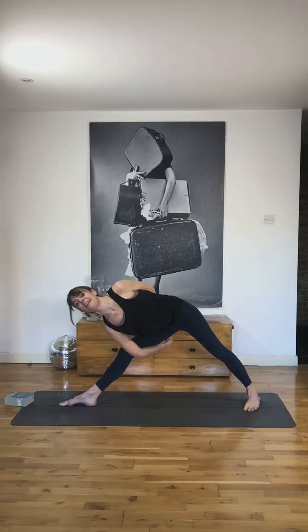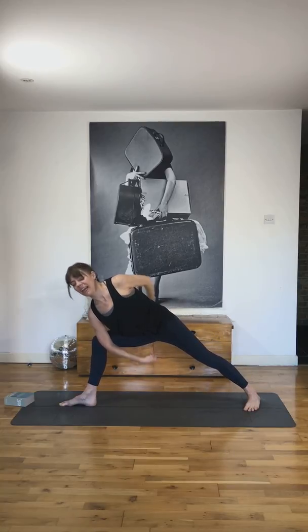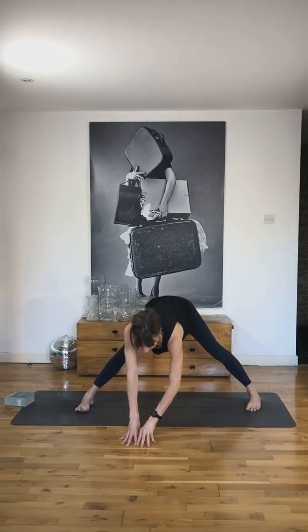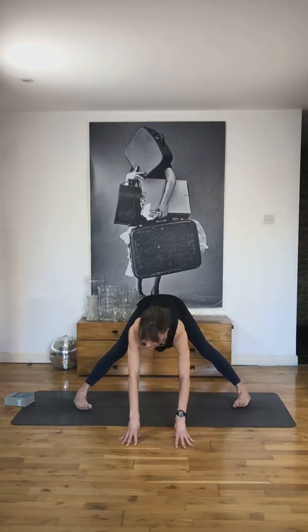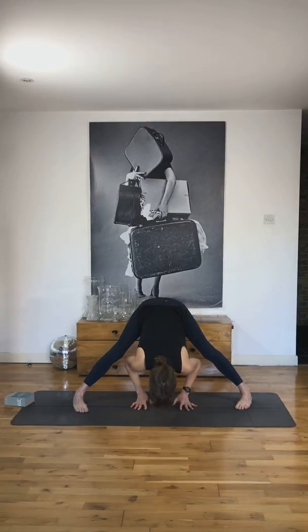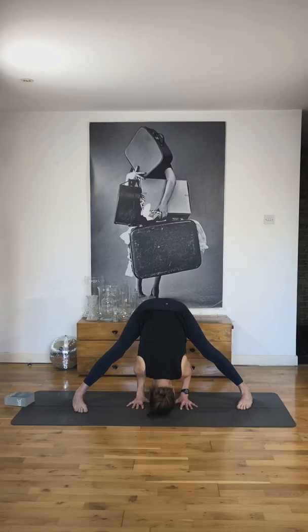And then slowly release, bend the front knee. Everyone, both hands inside of the front foot. Bring the feet parallel to each other with the toes slightly in, heels out. Get long as you breathe in, exhale, dive forward. Come as far as you can go, so if your hands are going in between your feet, see if you can bring the elbows towards each other and let the head drop.